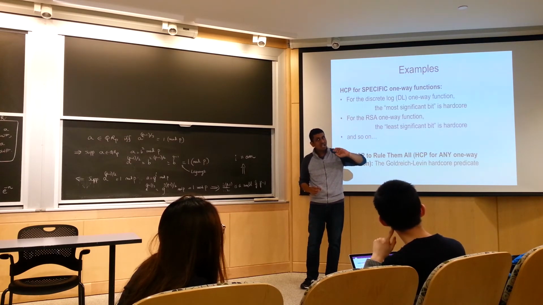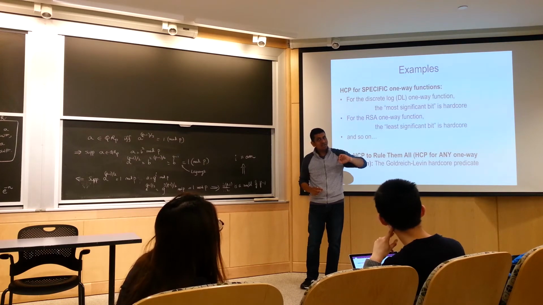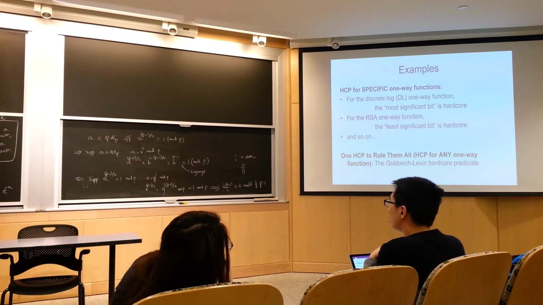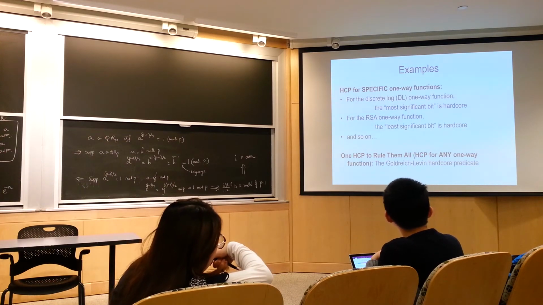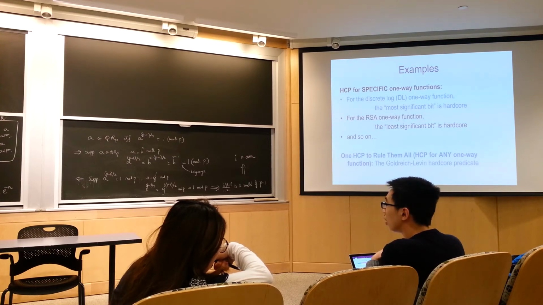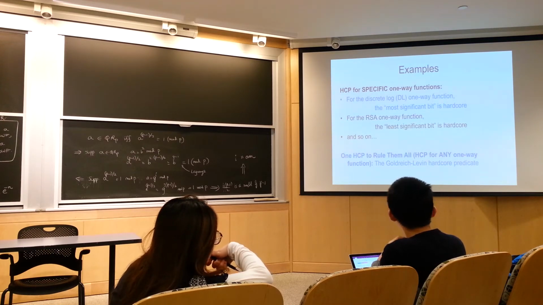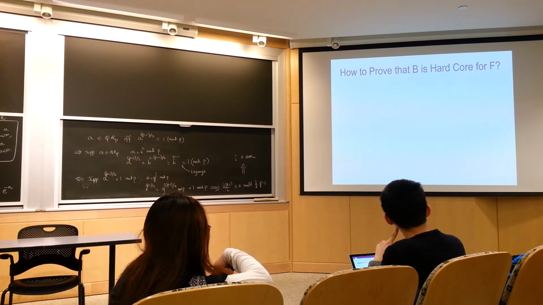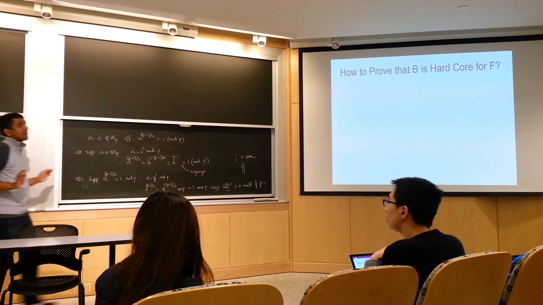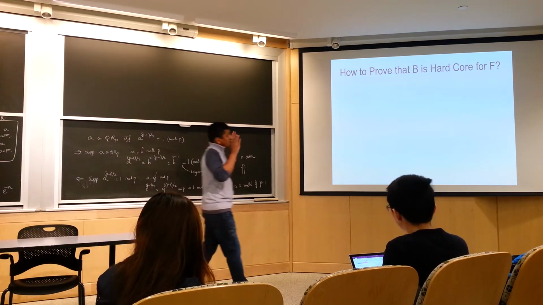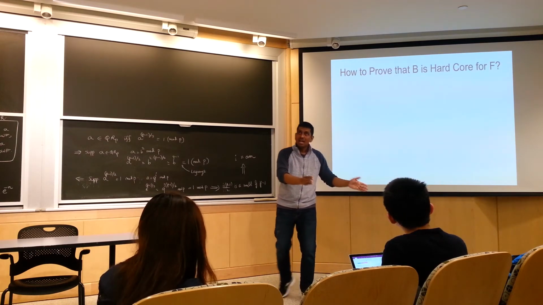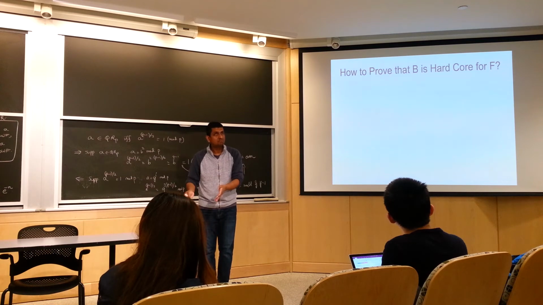It's a very interesting question. We should try it. Okay. So that leads us to the question of what does it take to prove? I can't claim these things. We're not in 6857, we're in 6875. Okay? We have to prove these things. How to prove that something is hardcore? And as usual, we prove these things by reduction. Right? So the statement that you want to prove is, if discrete log is one way, then the most significant bit is hardcore.